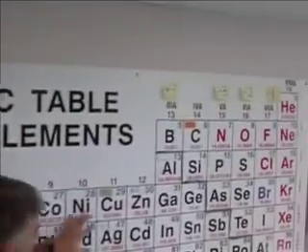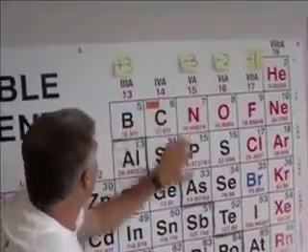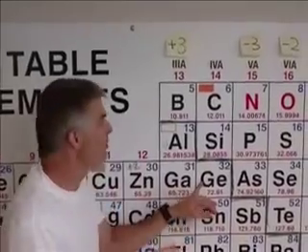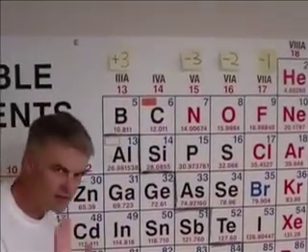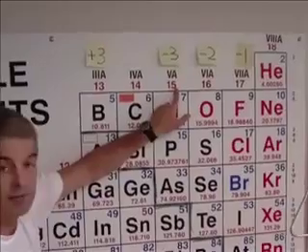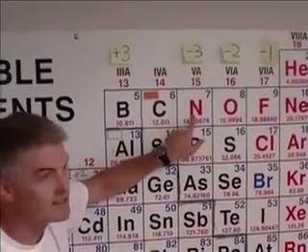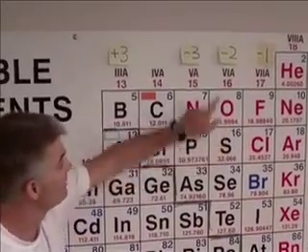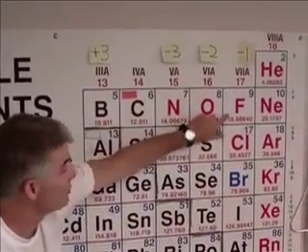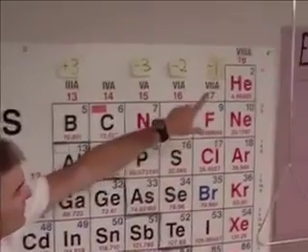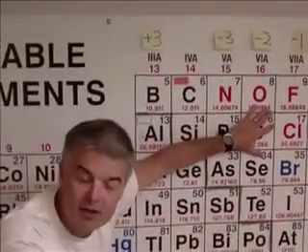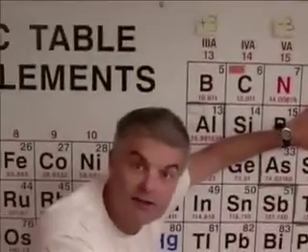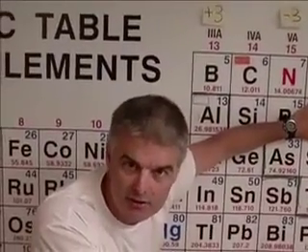Then we jump over here. Okay, I'm going to hurt myself. All right, in this column 13, I want you to write plus 3. In this column, I don't want you to put any charges. I know it's kind of weird, but that's what I do. In this column, column 15, with nitrogen at the top, he is minus 3. Oxygen's family, and all his family, he's minus 2. Minus 1 for fluorine. And I want you to put, we don't have it on here, but 0 on the top of the noble gas family, the last family, column 18: helium, neon, argon, etc. Got it? Got it. Good.